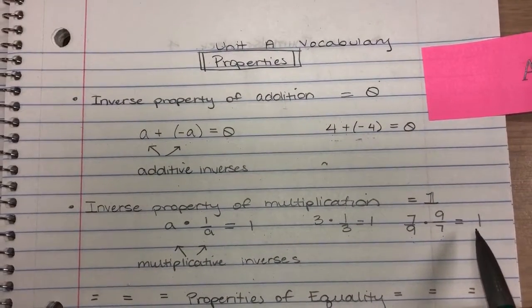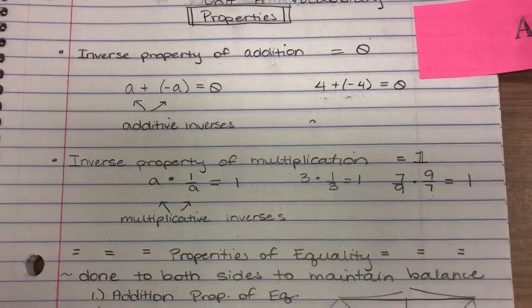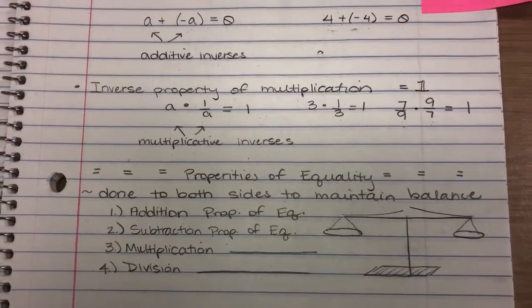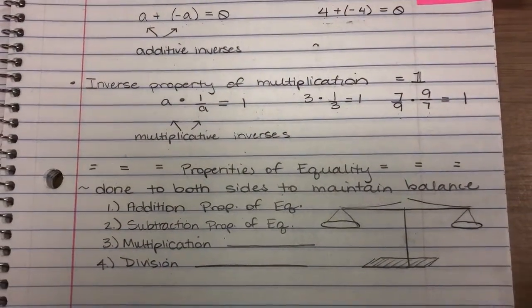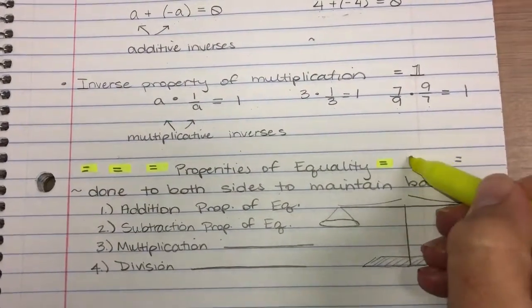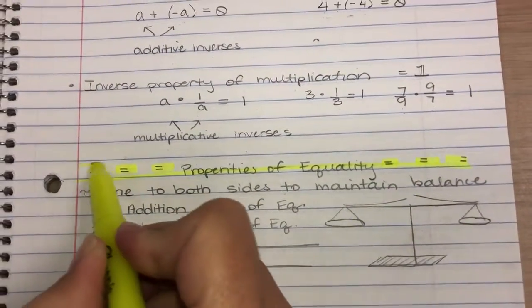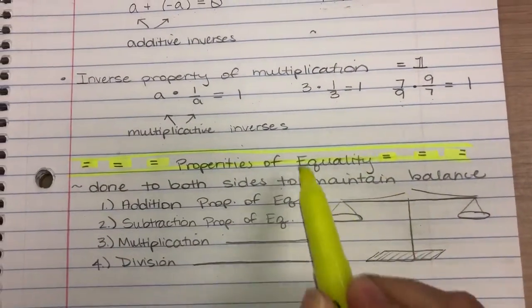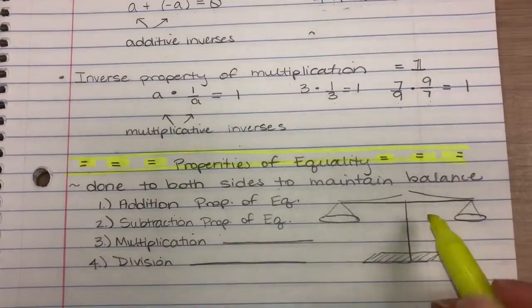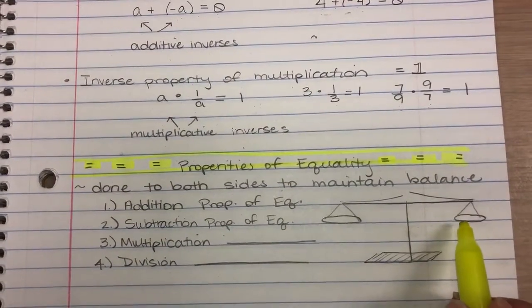Now the properties you are going to be using today, I have signified with these little equal signs. I want you to do the same. I will also be highlighting, so hopefully you've got your highlighters out because they are listed on the board as things to take out. So these next ones are the properties of equality. And so I want you to highlight these a little separately from the rest because these are our reasons for solving. These are the reasons we can do what we do with solving equations, the properties of equality. Now you'll notice I do want you to try to draw in this little scale because I want you to see it as a balance.